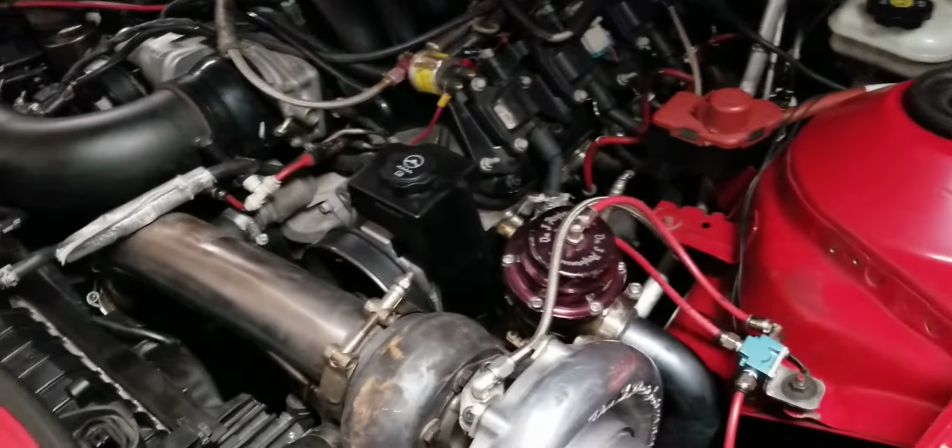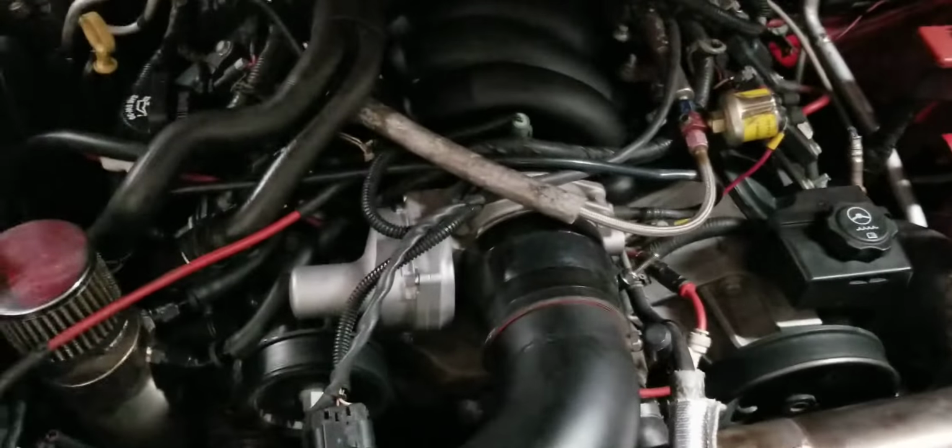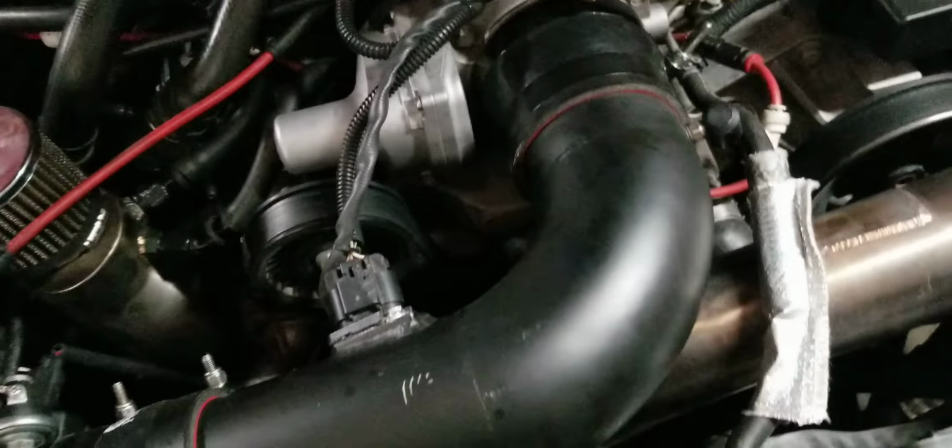It's got a twin disc clutch in it. Right there you can see the map sensor for the Innovate SCG1. Down there it does have a line lock that I installed. It's got a twin disc McLeod RST in it. Yeah, it's got a catch can I made myself.